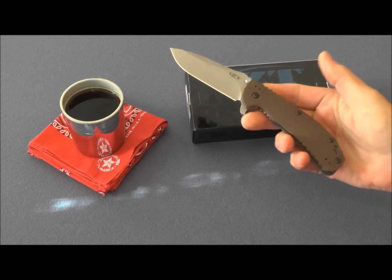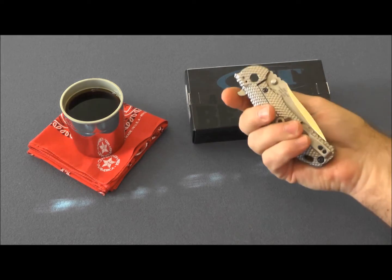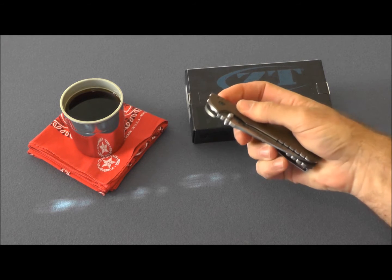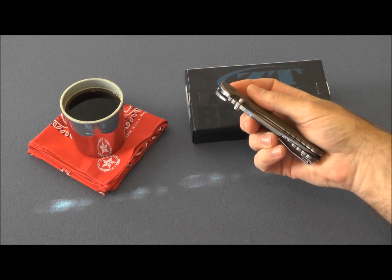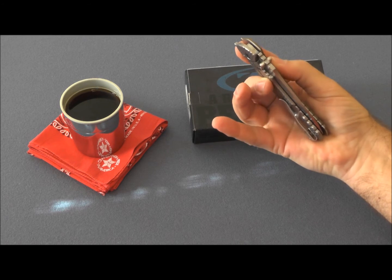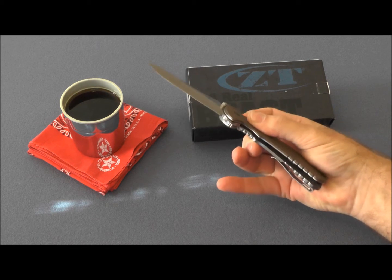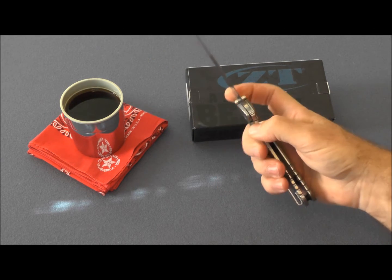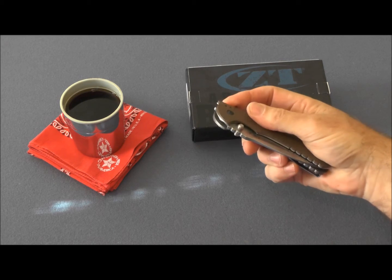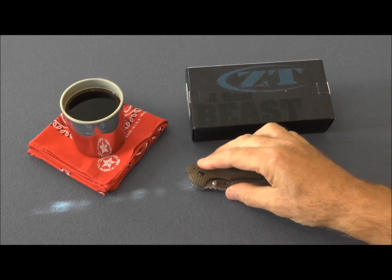I've actually found an advantage to its large size. On some frame locks, I have a little trouble opening them because I tend to put pressure on the locking bar with my fingers. But with the extra length of this 561, it rests comfortably on the lower pad of my palm, and there isn't any pressure on the locking bar when I open it. Who knew? Despite its size, this flipper action knife is one of my favorite knives to play with.